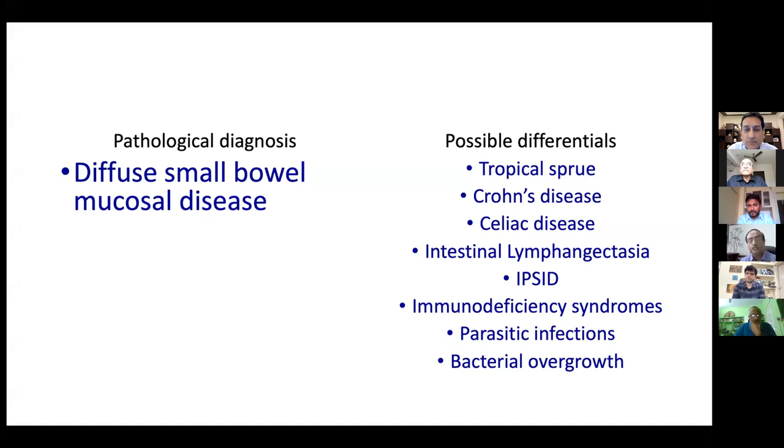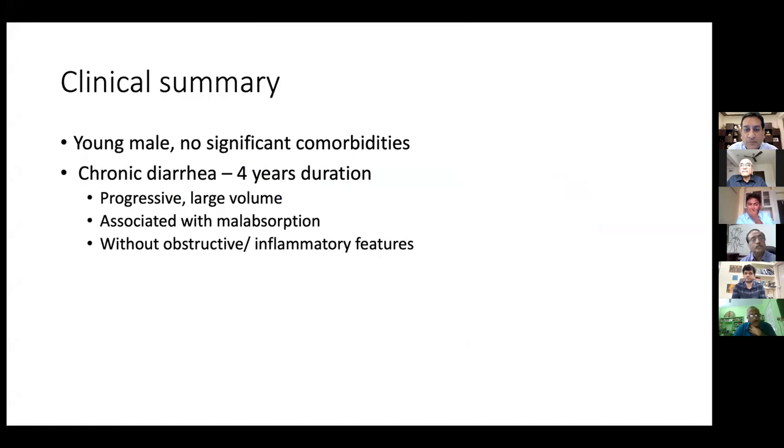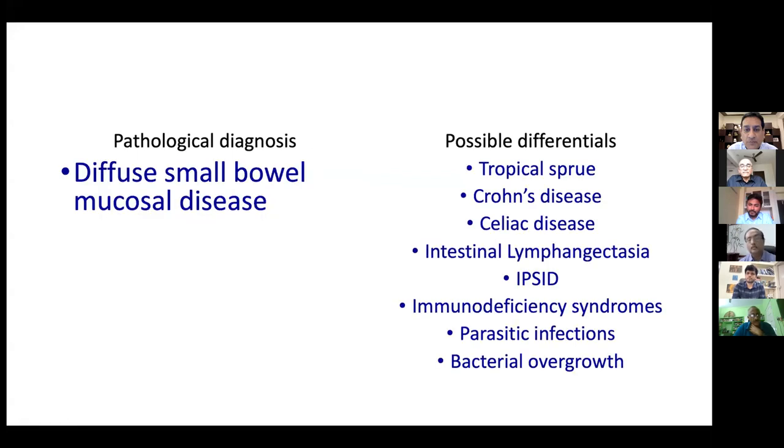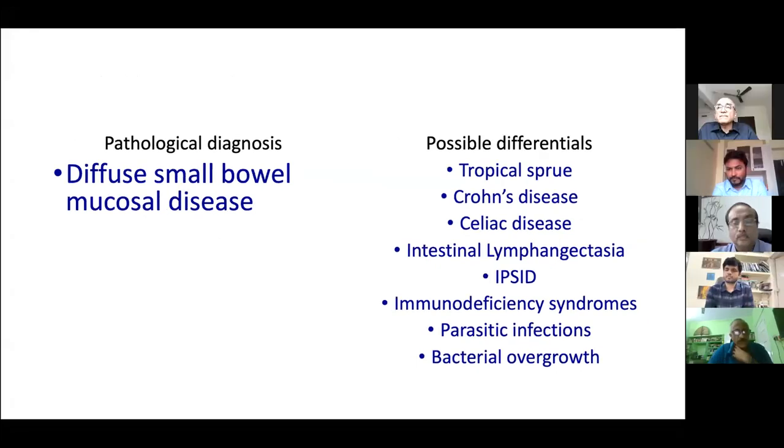Okay, so now coming back again, so you have malabsorption, you have chronic diarrhea with weight loss and clubbing. I was not ready to buy that the pain is just because of diarrhea. I would still not buy that the pain is due to diarrhea. Celiac disease, I have never seen with pain unless there's a complication. Tropical sprue, again, pain is not there. And Giardiasis, no pain. Bacterial overgrowth, unless there is blind loop syndrome or strictures, basically. Parasitic infestations like Giardiasis, no. Immunodeficiency, you have to have the whole gamut of symptomatology. IPSID, yes. Crohn's disease, yes. Any condition interrupting the motility, you can have pain. So I would have felt it slightly differently on your interpretation of pain. But anyway, you go forward.